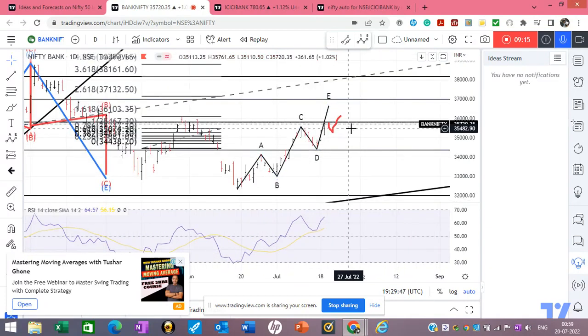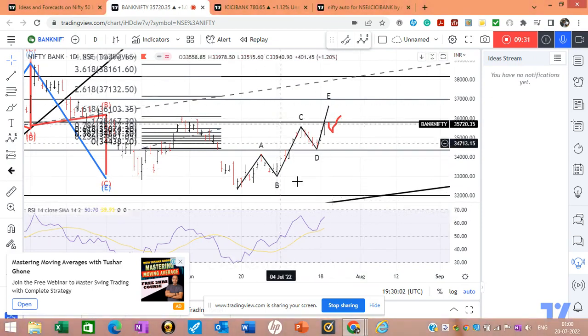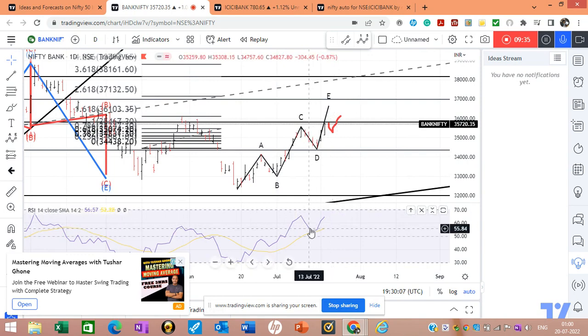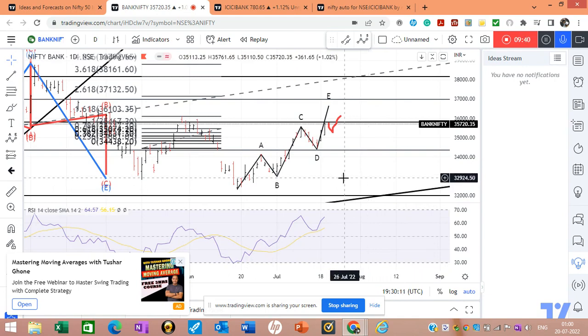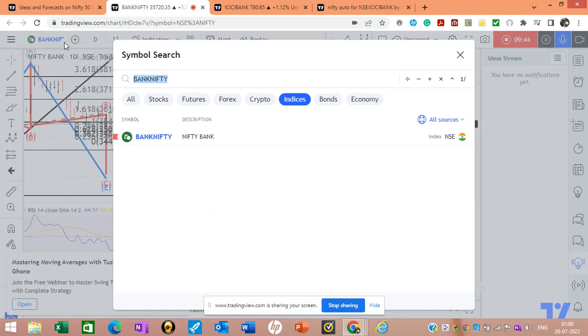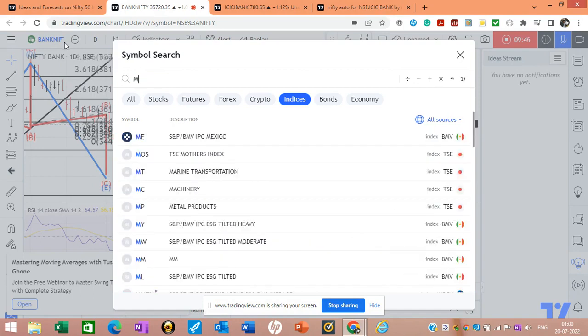So Nifty 50 will start declining first, and then I think Nifty Bank will follow. Okay, so be very careful in Nifty 50 stocks and Nifty Bank. Both these things are going to decline, and both of the indexes are coming on the overbought positions. Okay, and Nifty on a monthly chart is showing overbought positions.